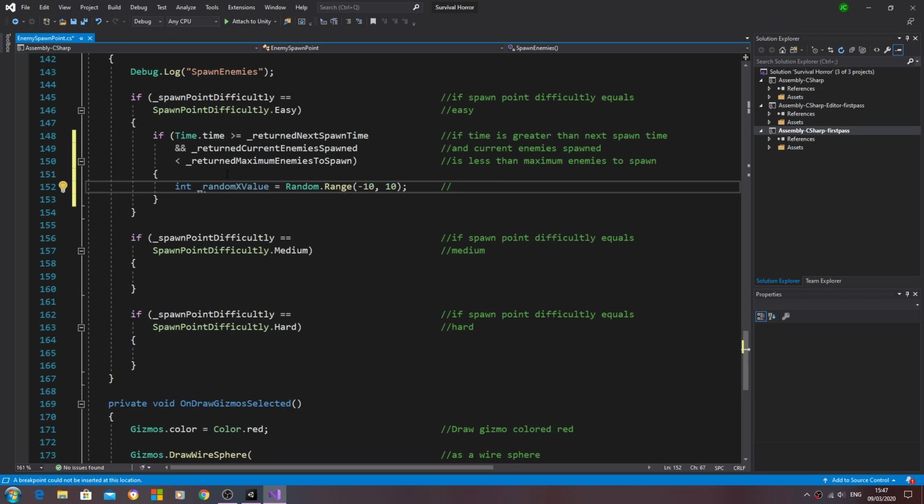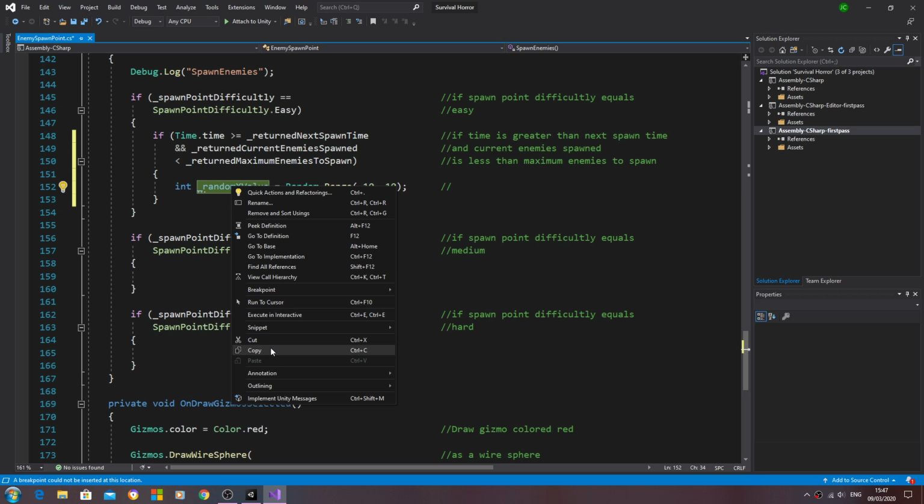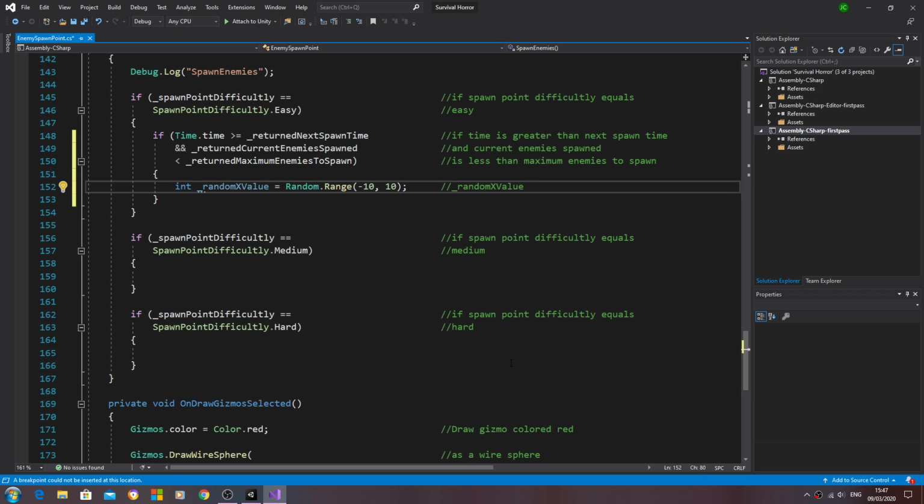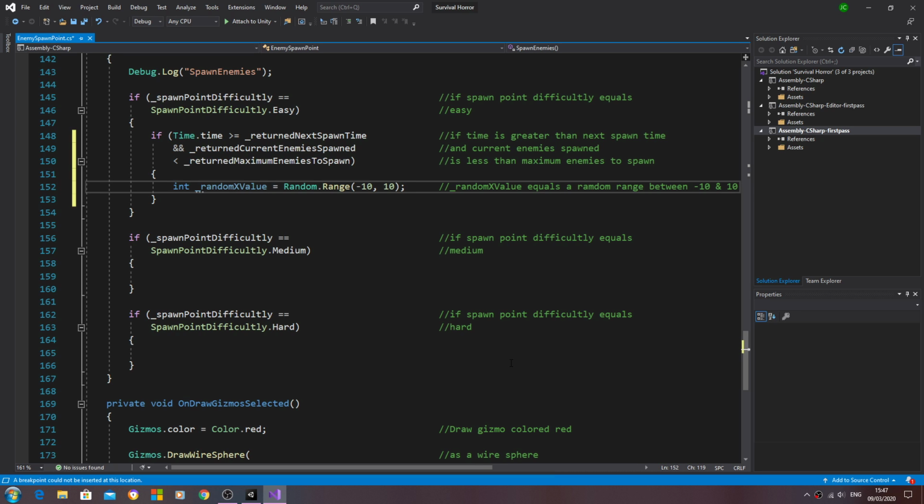And let's get this into the comments. So the underscore random x value equals a random range between -10 and 10.